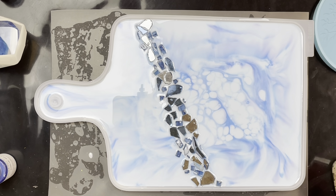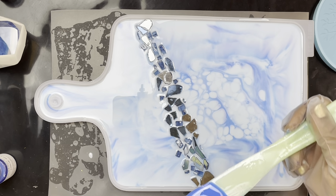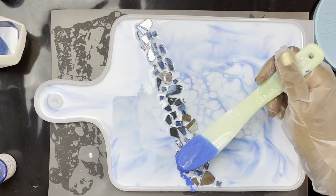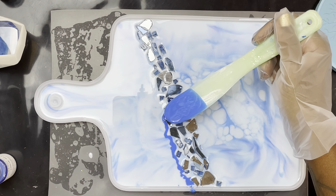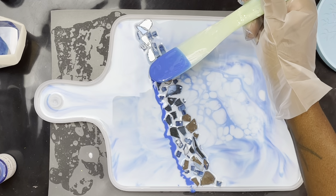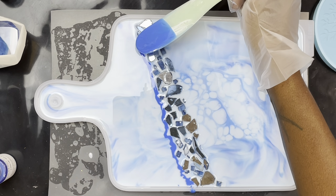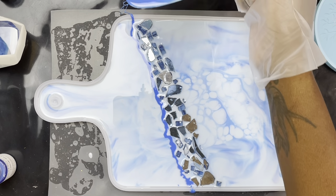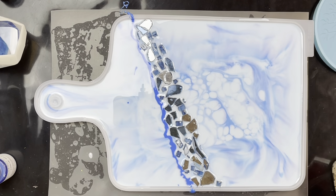Right. I don't know how I'm gonna get this done, but it's gonna be a little tricky for me. Just see, can I grab a lot on my stick and go like this? Okay. Oops. There's always a oops with me.